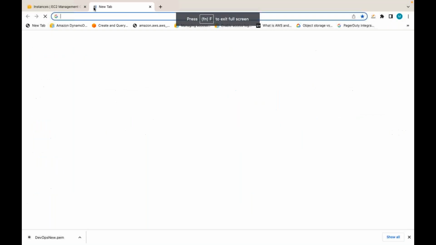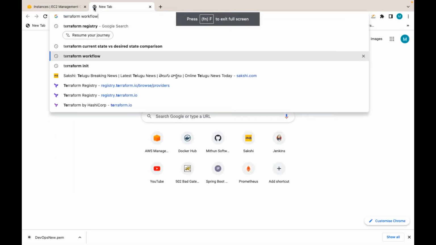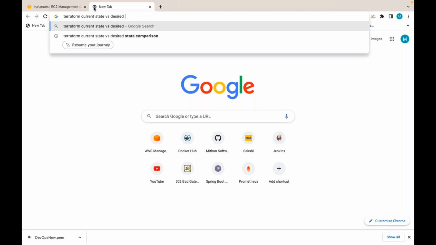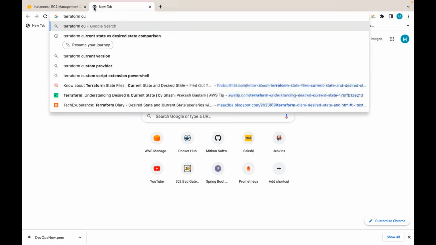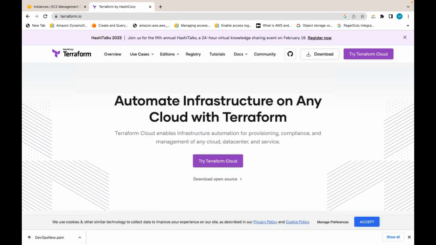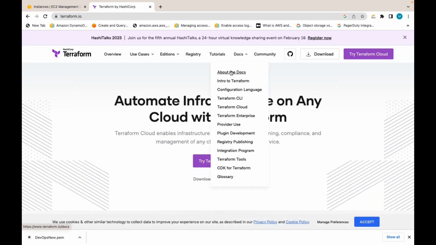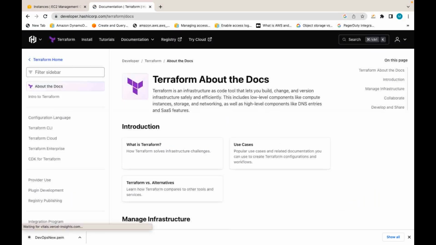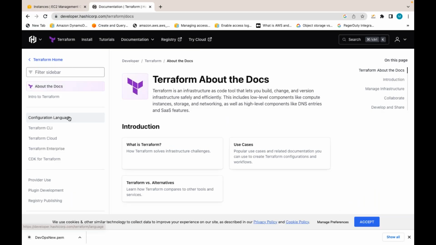So this is the official website of Terraform, Terraform by HashiCorp. There is a detailed documentation here. What is Terraform? Whatever I have explained, right?